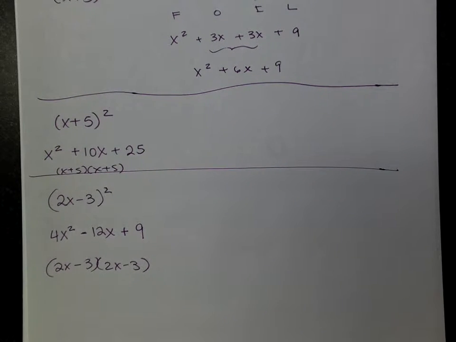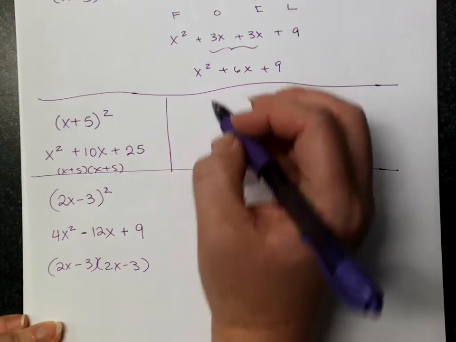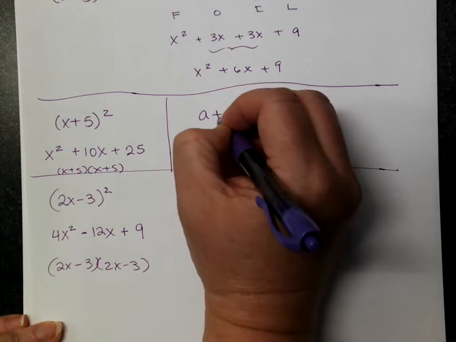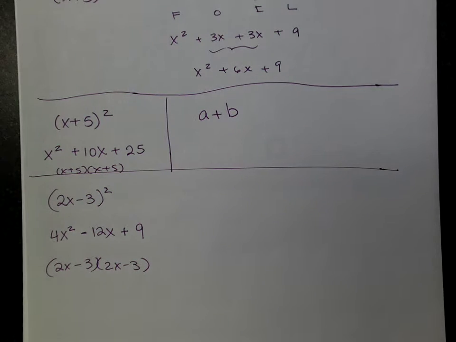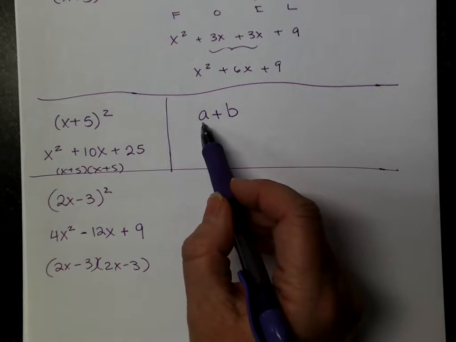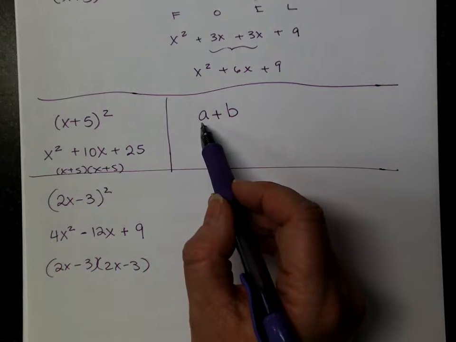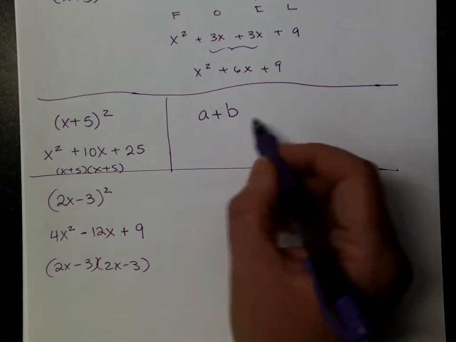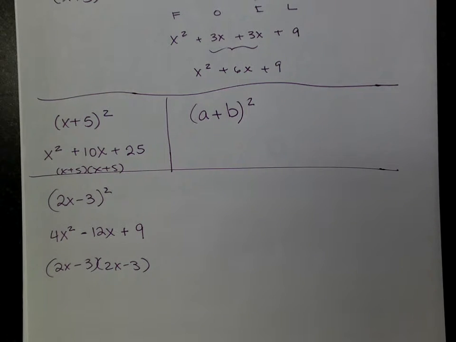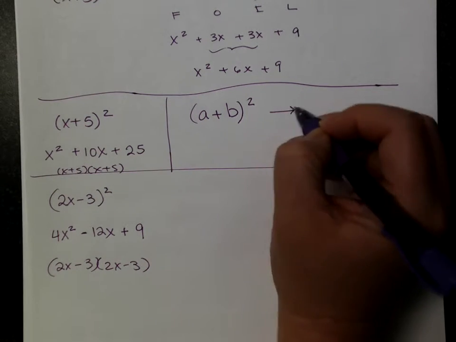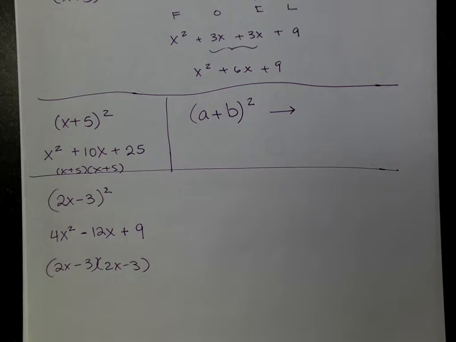Okay. Now when I just said a and b, that's so you can see the algebraic form. So if you've got a binomial, I'll just use a and b for the terms. I'm not using any x's or anything. The x's are implied. So a might be 3x or 4y or anything. Some first term plus another term, and that's a binomial and it's squared. Then the formula for that, though I don't want you to think, oh my God, I have to memorize a formula. I want you to think of it logically, like mentally FOILing.